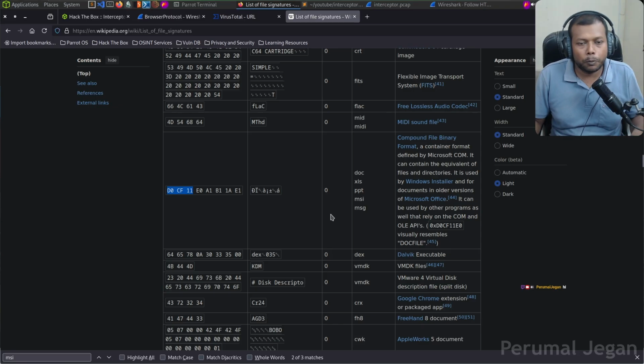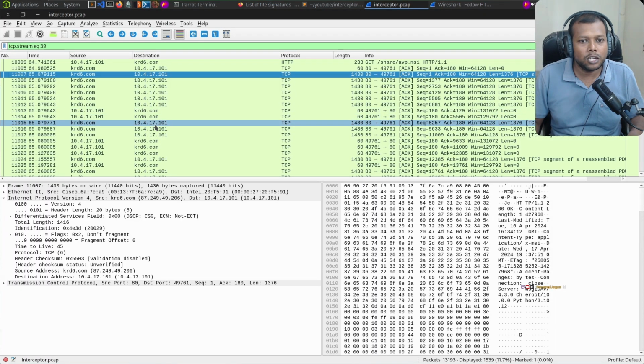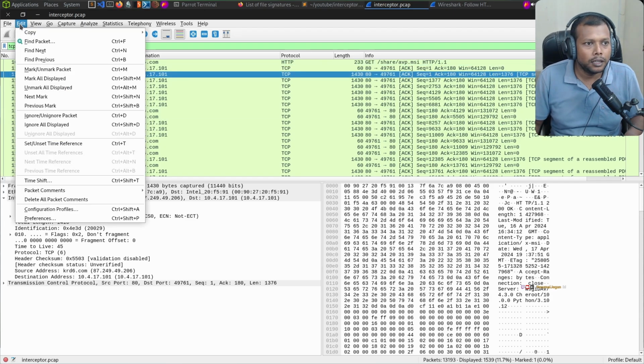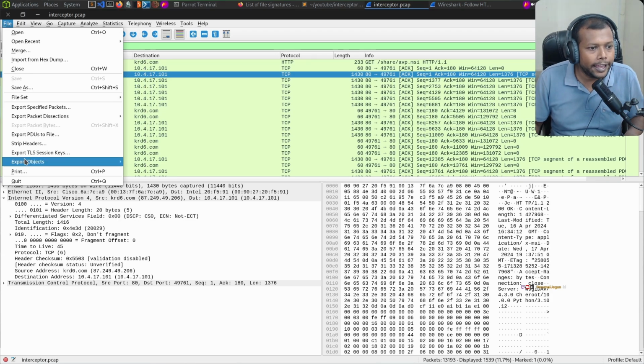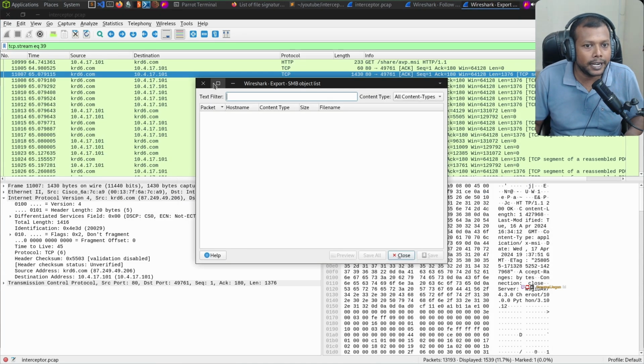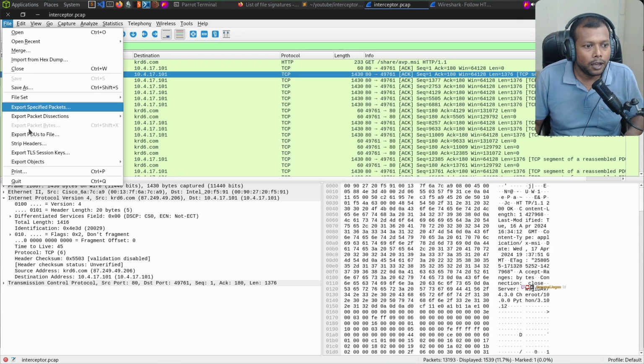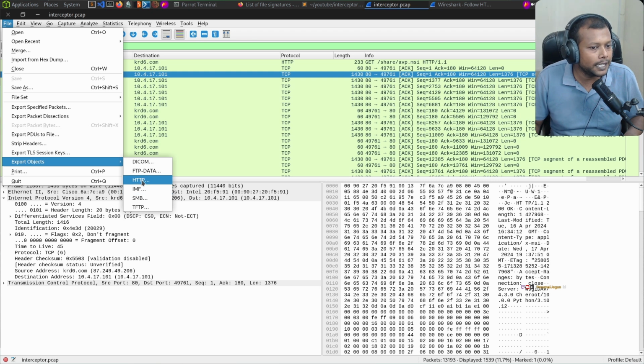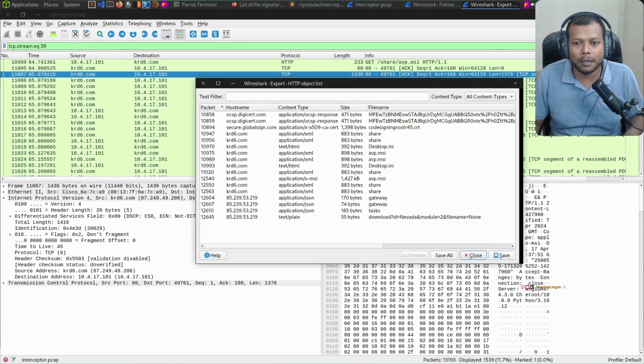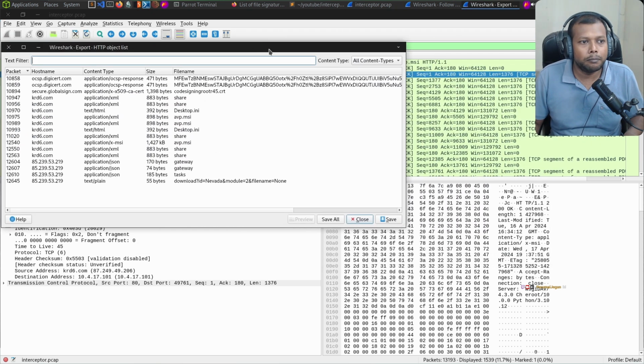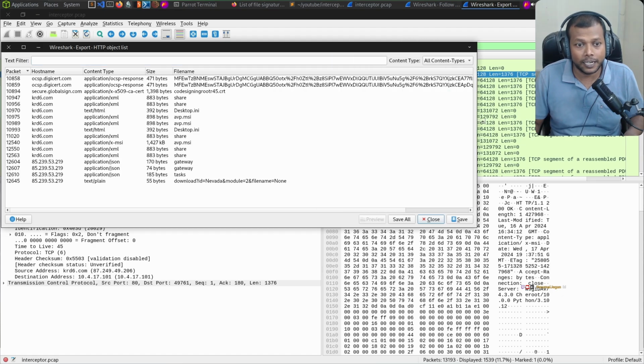Otherwise, it is possible to extract that particular file without tampering with it, maybe by using an option called Export Objects in Wireshark. If I go here to SMB, I don't see any file exchange over SMB. But if you go and see HTTP, I could see a bunch of files were exchanged via HTTP.